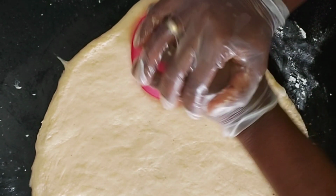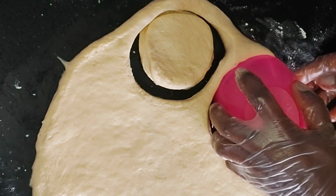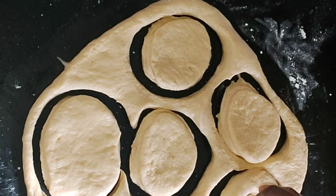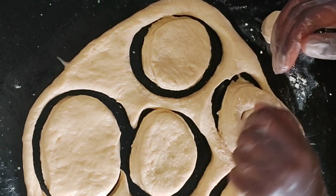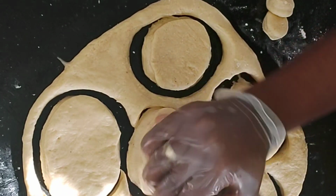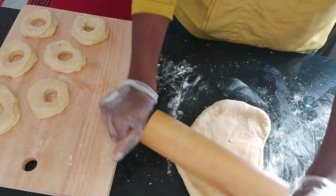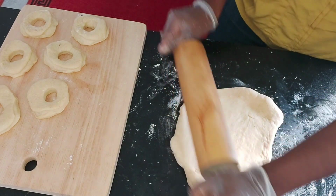So we'll just go in there and you wiggle, wiggle, wiggle. I'll then go ahead now with a small glass to create those little tiny holes. That's it. So the remaining dough, I'll then just go ahead again with a rolling pin and roll it out into a half-inch thick sheet, and we'll make some donuts again from the remaining dough until we can't anymore.